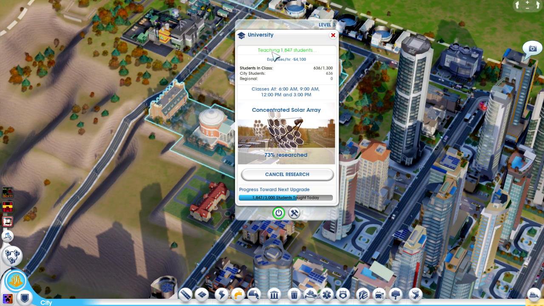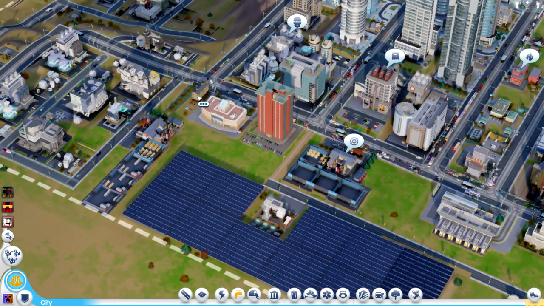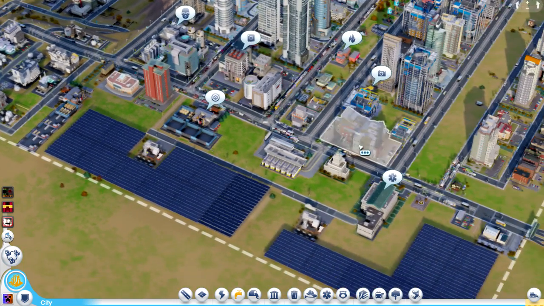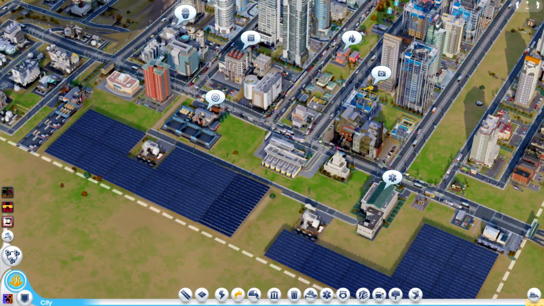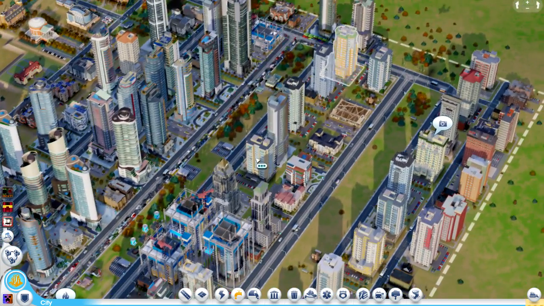It's kind of hard to tell. Look, it says it's teaching 1,800 up the top, and then it says students in class, yeah, 600. So anyway, we should definitely experiment and just turn this off for the meantime. So, no more college. I'm sorry, it's been closed. We need the money. Hey, and look, we're out of the red zone. We're up to 75,000 people. So this has gone really well, this strip here.